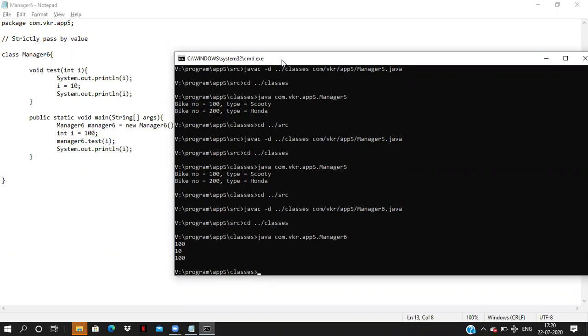After changing, again I am printing the value with System.out.println. After that, I am again printing the value in the main method. The value changed in the test method does not come and apply in the main method, so whatever value is there in the main method, we just get that value 100.